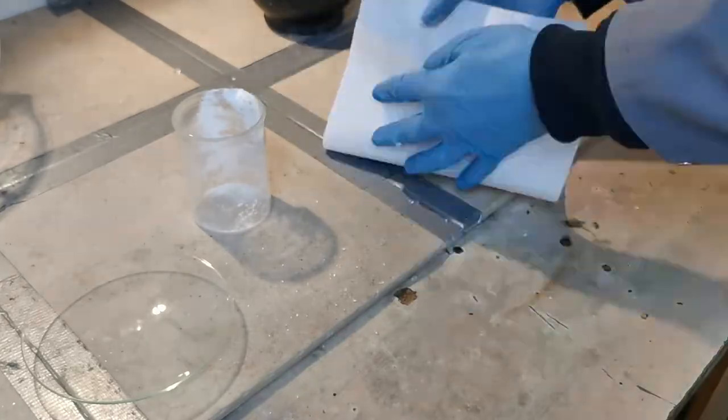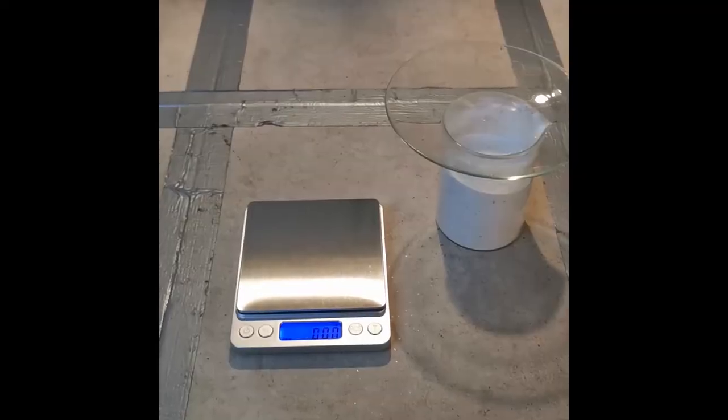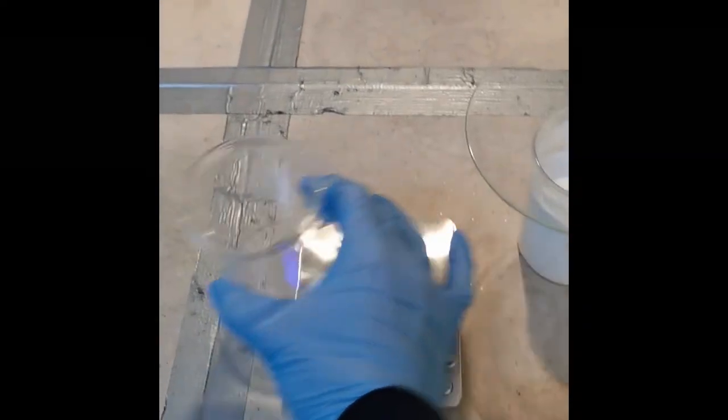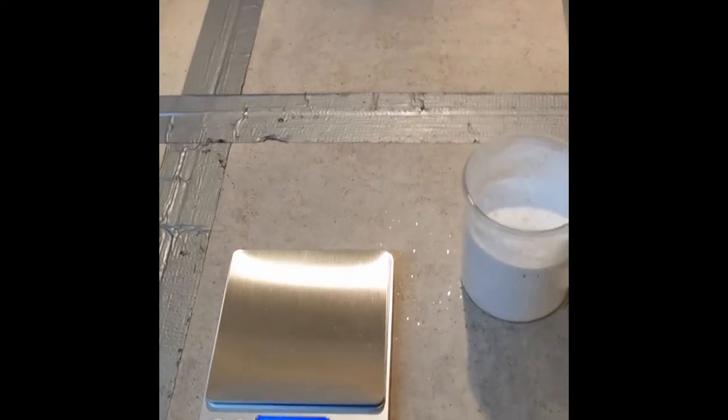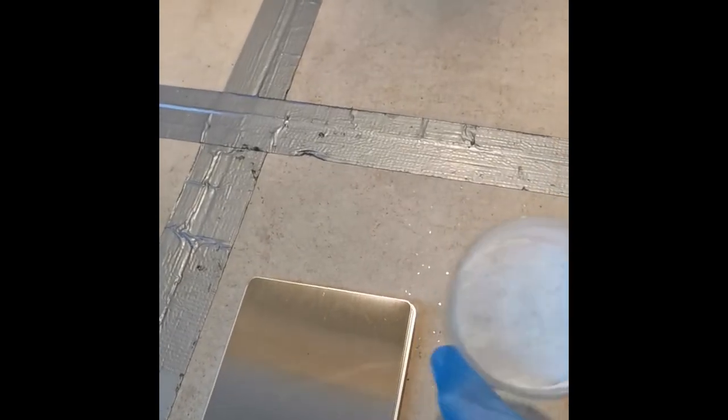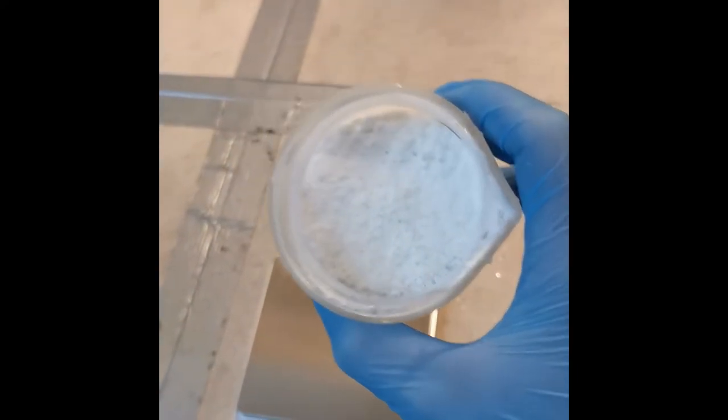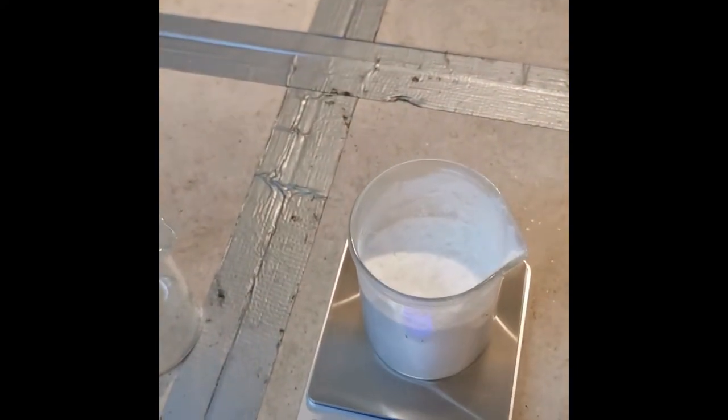And that's basically it. The final product weighs about 200 grams and assuming a yield in the 90% range it fits well with the molar mass of anhydrous zinc acetate which is 183.5 grams. Thanks again for watching. I will leave you with a random video of some zinc lead oxygen creating a nice red glow.